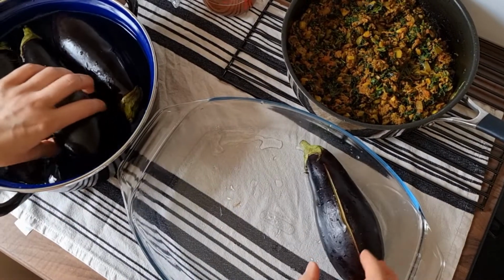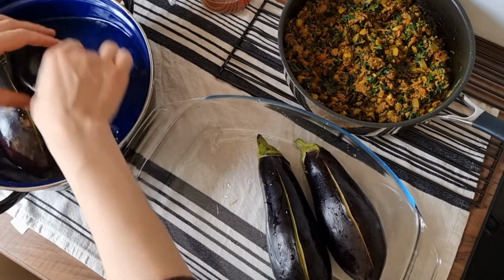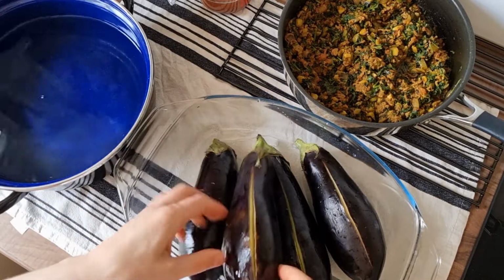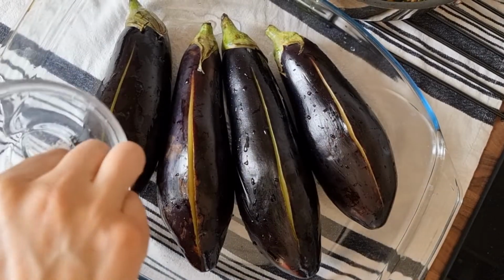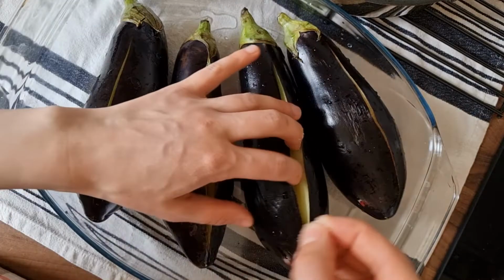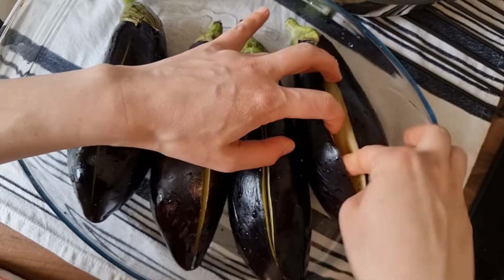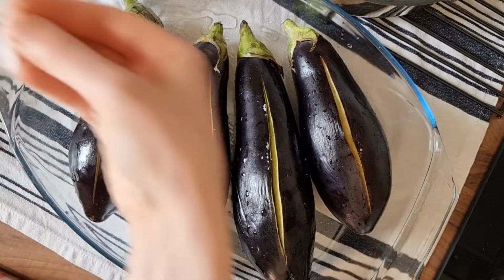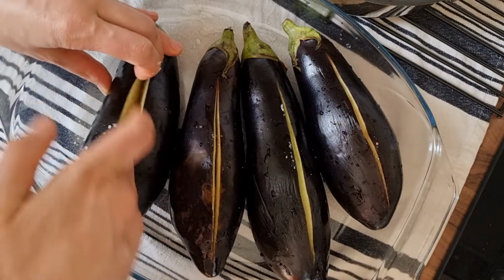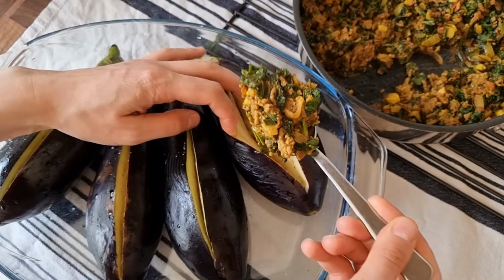We take the aubergine from the water. We're gonna add a bit of salt inside. Now we're gonna take from the meat mince, and we're gonna add it inside.